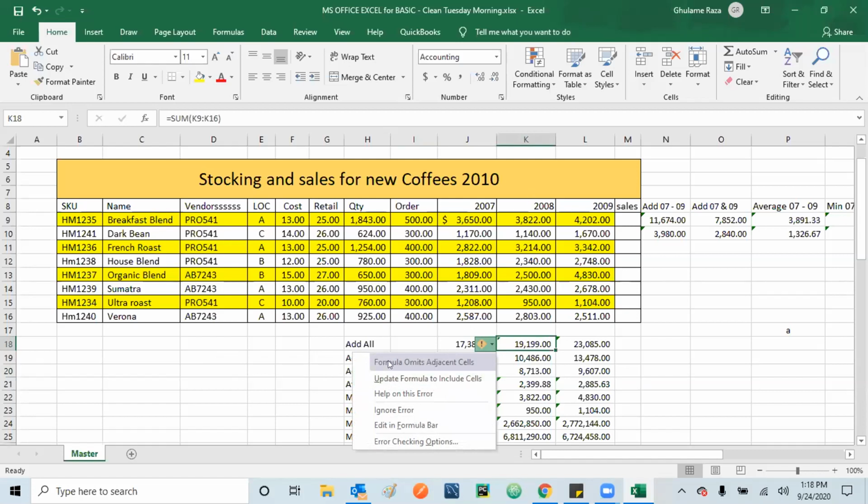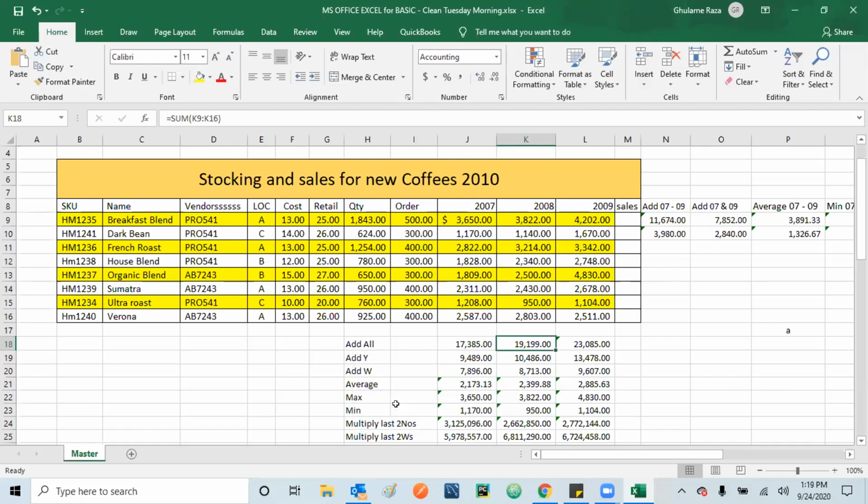So it tells you what the mistake is. You can correct this mistake, or if you know you have done the right thing, if Excel is asking and you did it intentionally, then you can simply say Ignore Error.